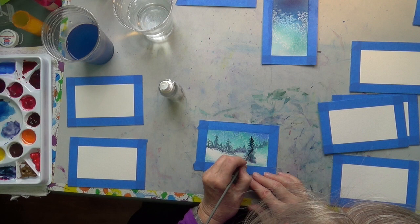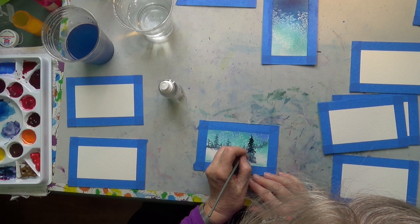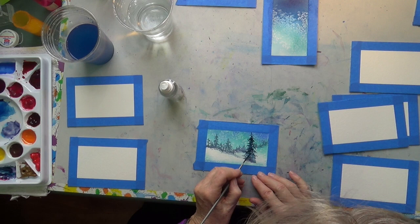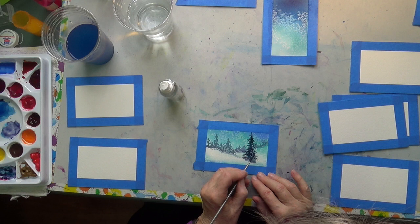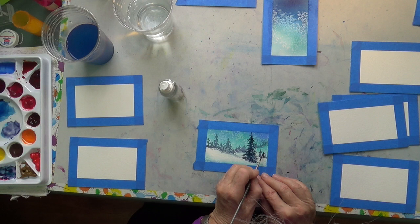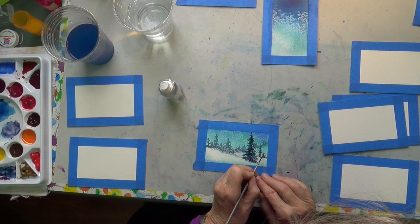And then there was a little part of the shape that needed to be fixed, and just give it a little bit more oomph. And again, just using my wicker brush, a little bit thicker paint, and making sure that the shape of the tree reads right. And here I'm giving it a little companion, or a couple of them. And I just keep looking at what I have going on in my little paintings, and if I think it reads right, I stop, and if I think something's still amiss, I try to bring it in.